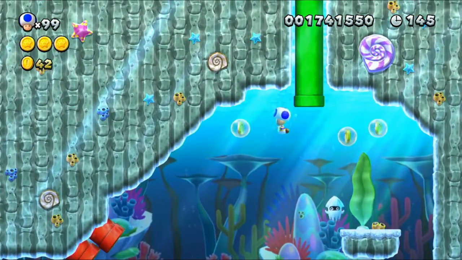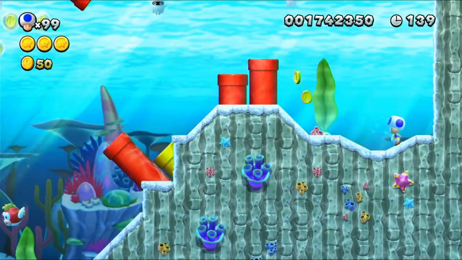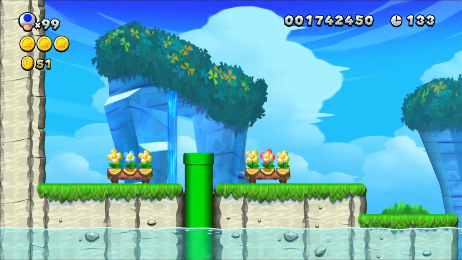Oh, get up the pipe, get up the pipe. No. Okay, just go down to lure them down a bit. Is there a secret here? I don't think so. Go, go, go. Pipe, pipe. Go up the pipe. Okay. Because the bloopers will try and stay on your level.